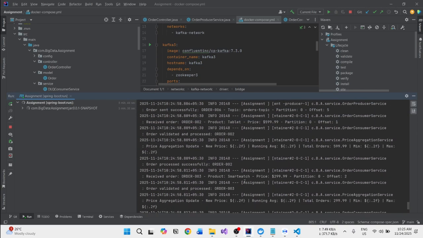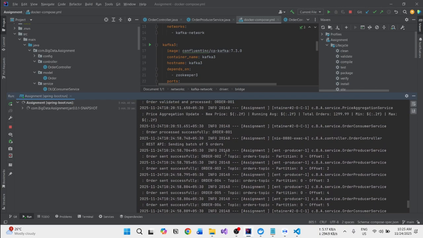So you can see the order 002 in the order topics. Partition is 0 and offset is 1.